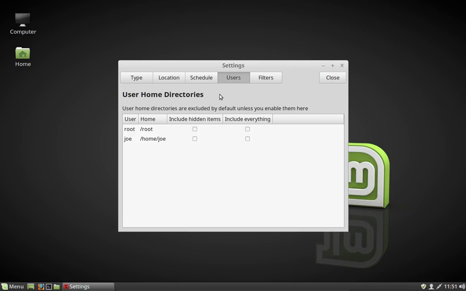I would not recommend doing that with this particular program, simply because it's going to take up a great deal of space. That's better done with an external drive. You can configure Timeshift to work with an external drive, and then you could include this and you could use that to take snapshots. But I happen to be the author of a program that does that, and it's called XBT, and I happen to think it's a better way of doing that. So I just wanted to show you that very quickly.